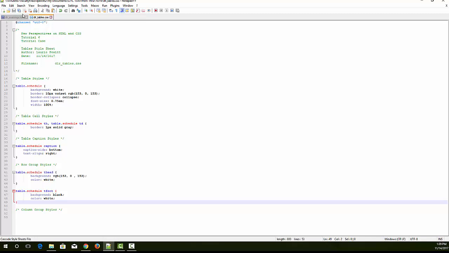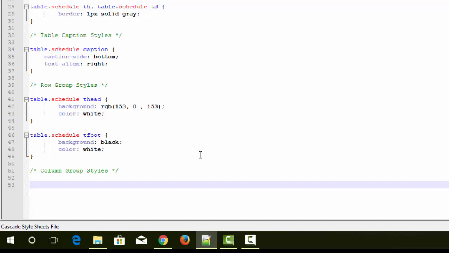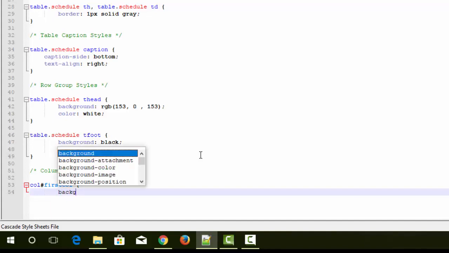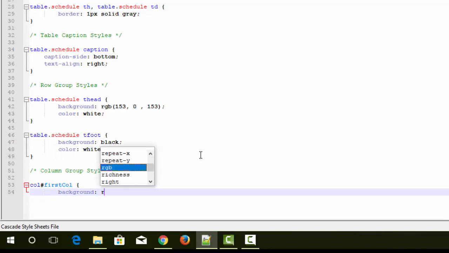So back in our style sheet, we're going to look for column group styles, which is at the very bottom. Okay, we're going to have col hashtag because this was an ID. Okay, this is the ID. firstCol, capital C. Make sure you spell it the same and capitalize the same because it does matter. Okay, so first column we're going to have a background RGB 218, 210, and 218.